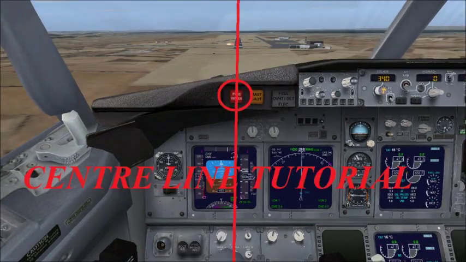So that pretty much wraps up this tutorial today, so let's go over the most important things. Like I said, the best method is to get a piece of string and run it up and down on the center of your screen. If you line up with that and the runway's lined up with that string, you're pretty much perfect to go. And the second method, which isn't the best but it still works, is getting a mark or a gauge on the panel that lines yourself up with the runway. To do this, when you spawn on the runway in FSX, get a mark that's lined up with the runway, because when you spawn onto the runway in FSX, it's already automatically lined up with the runway.